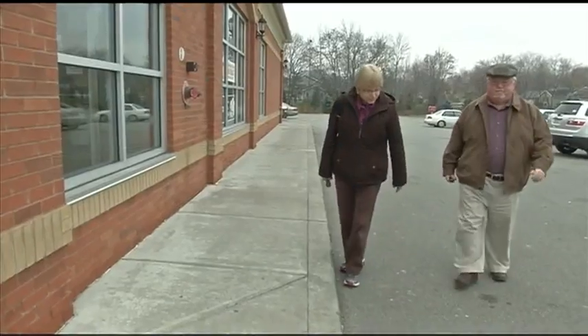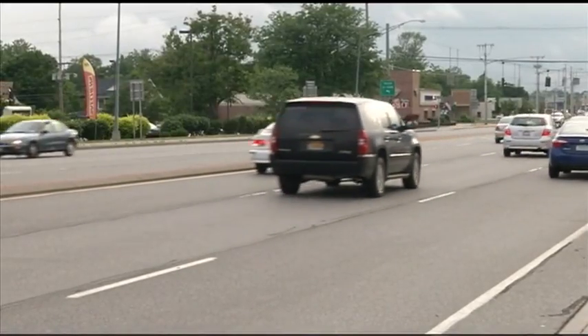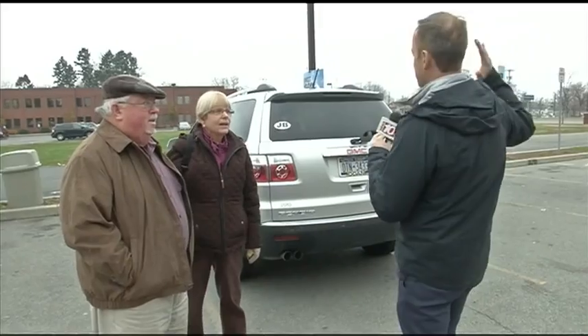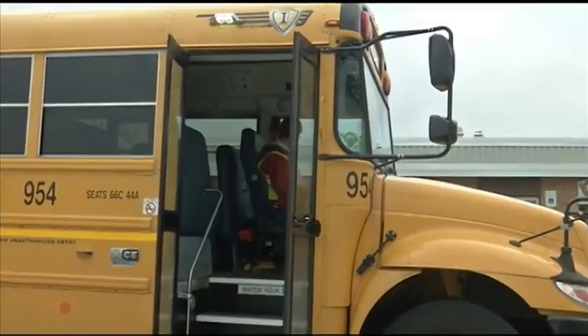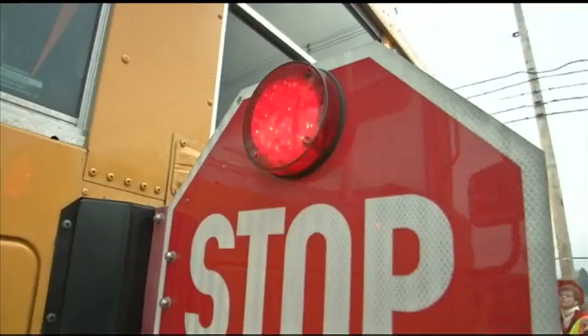On Tom Berger Drive Ridge Road, a divided road like this — you have a school bus stopped on the other side and you're coming in the opposite direction. Do you know what to do? Well, let me think about it a minute. I guess I don't. I guess I would stop. So who's right?